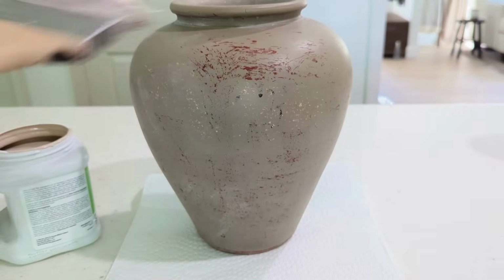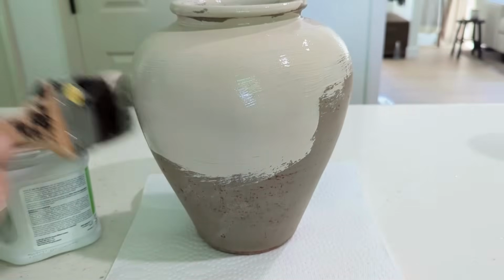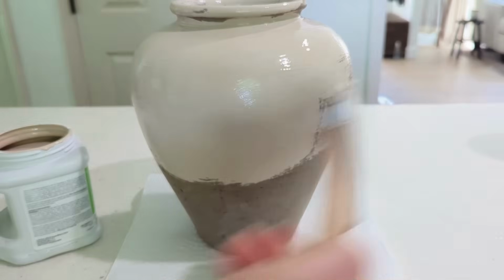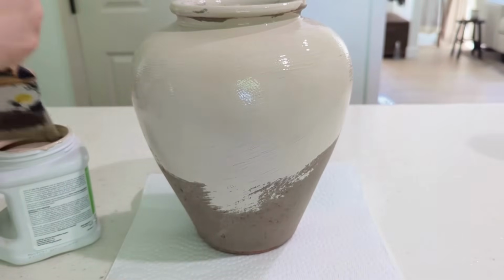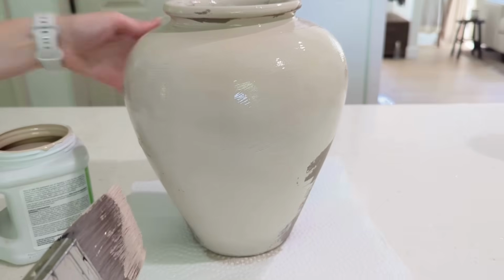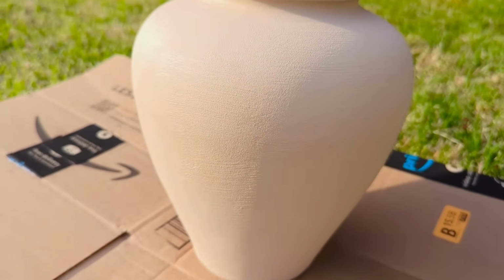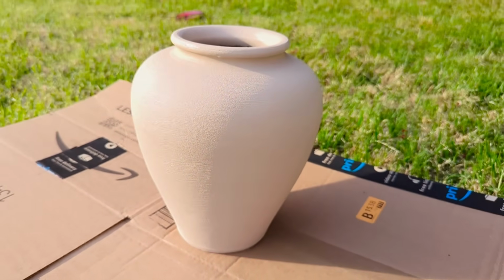I'm giving it a coat of just regular paint, and then I went in with another coat that had some baking soda mixed into it so that it was a little bit more textured. I got this idea from the website my100yearoldhome.com, and again, she was doing this technique over different terracotta pots, which are more porous, which explains why her wash just went perfectly onto it the first time. But I had to do some painting with some baking soda first on this piece.